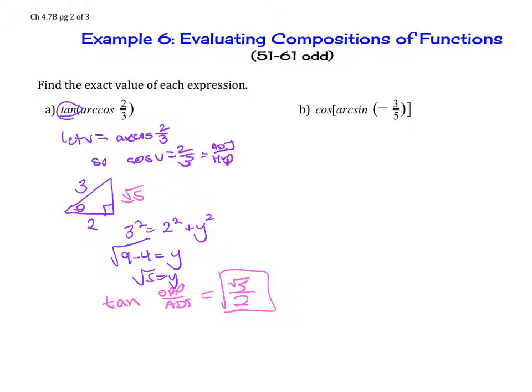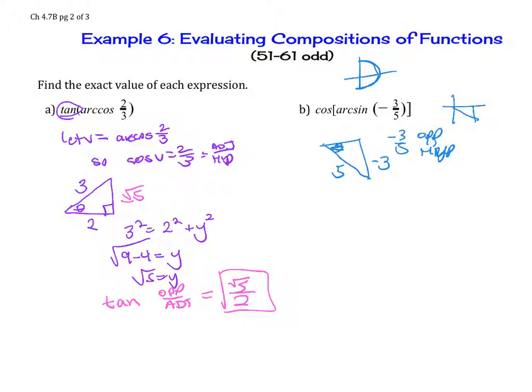So you have to draw a triangle with what you have. We have sine of arcsine of negative 3 over 5. Remembering arcsine has to be within a certain interval, we know we're looking at this value down here. So let's draw a triangle. Here's theta. Sine is negative 3 over 5, which is opposite over hypotenuse. So opposite is negative 3, and 5 is the hypotenuse.